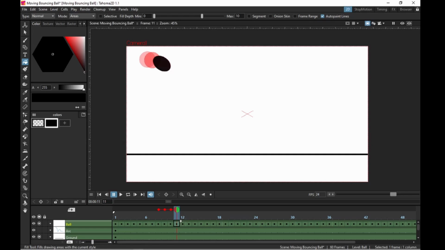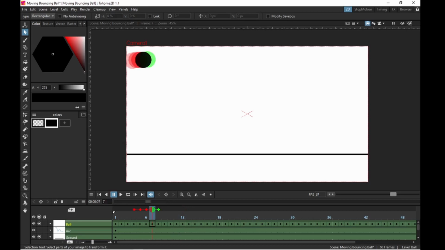I'm going to select that. I'm going to move the onion screen on a bit so that I can see. Select that and just move it down ever so slightly there, like so. Deselect it, and if I go from there, that's better.